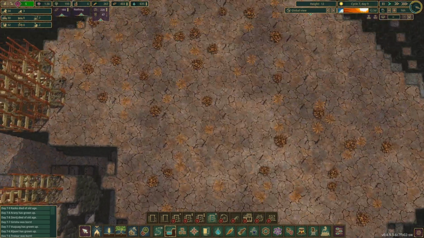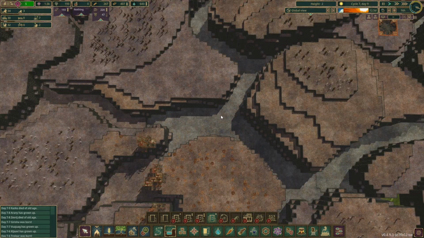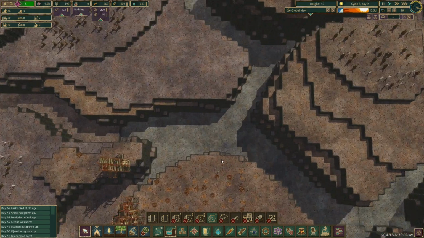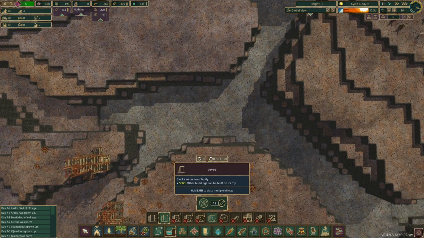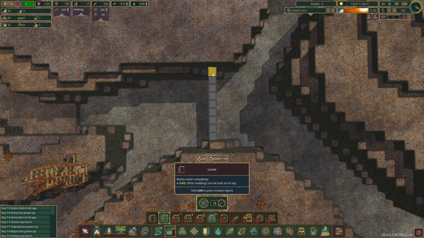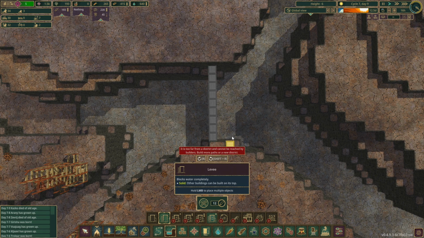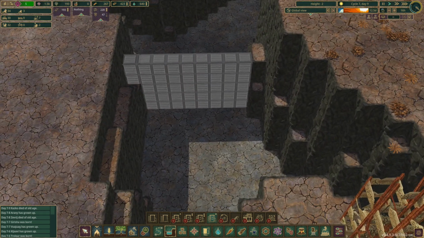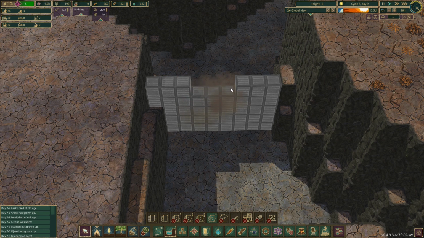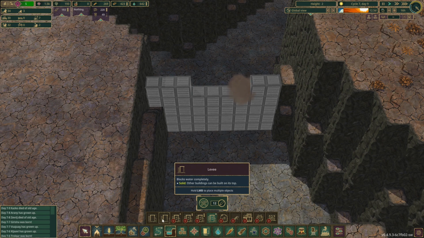Right. And we'll come here and do the same. Yep. Okay. And let's do it here. So what's this? 2, 3, 4, 5, 6, 7. Okay. I'm just going to put 4 in.